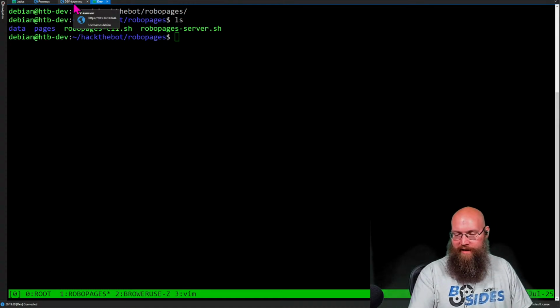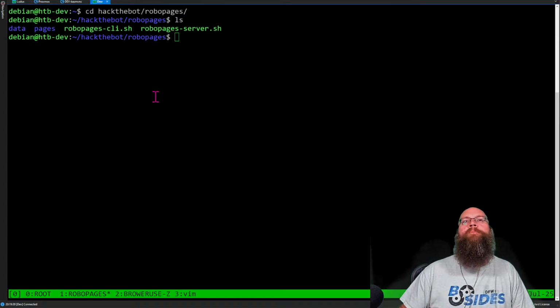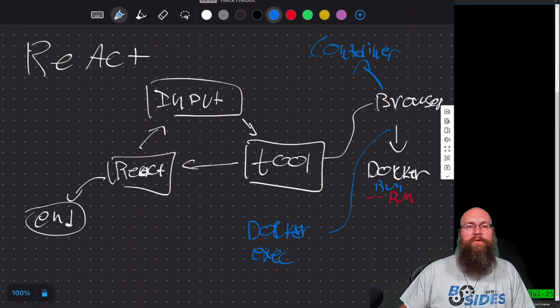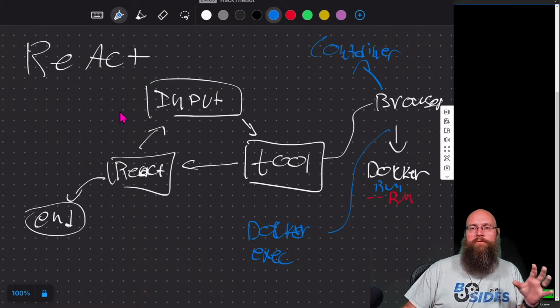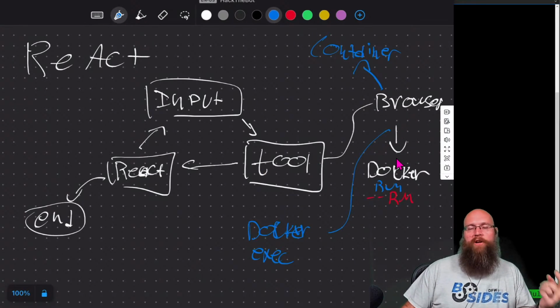In fact, I still have the diagram up from last night. Here, let me bring that up. Where is it? There it is. So this is what we were running into last night, right? We've got our browser that our AI agent's going to be able to use. The problem here is that whenever it was spinning it up using MCP, it was creating the container and then it was stopping and then it was killing it.